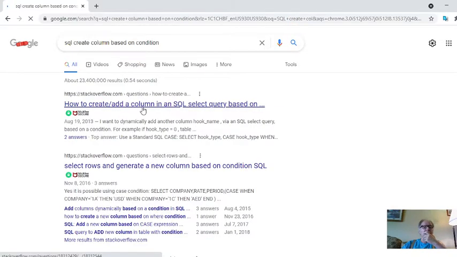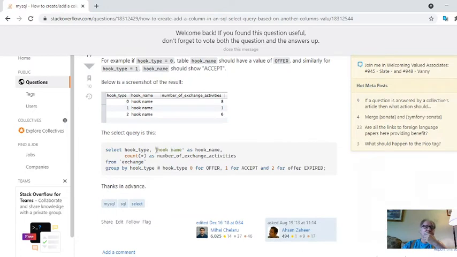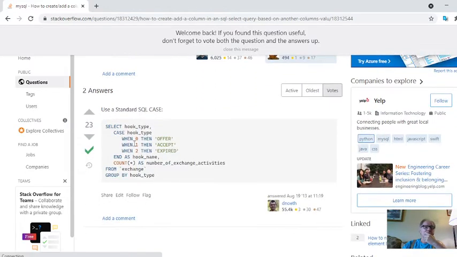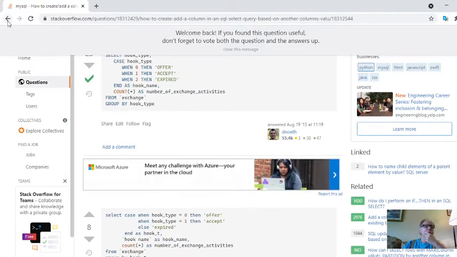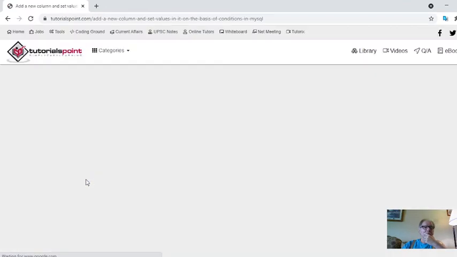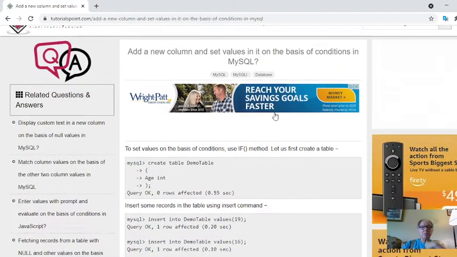Okay, how to create a column in SQL. Add a new column.